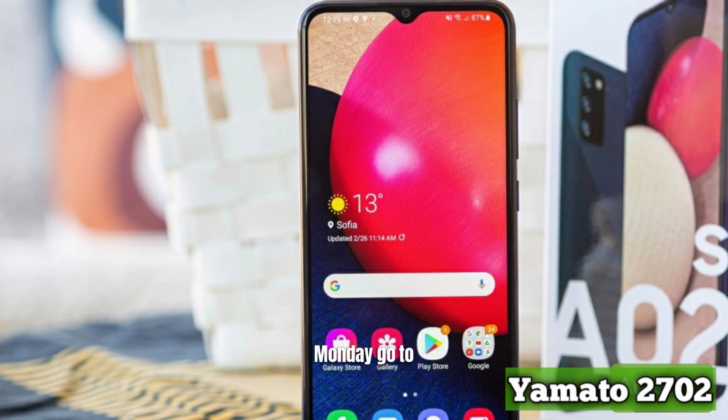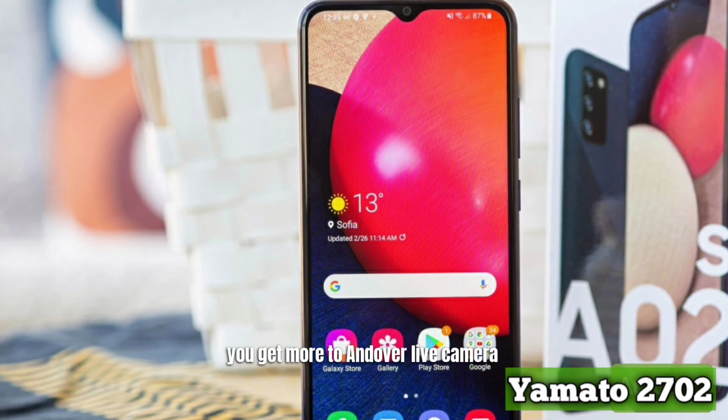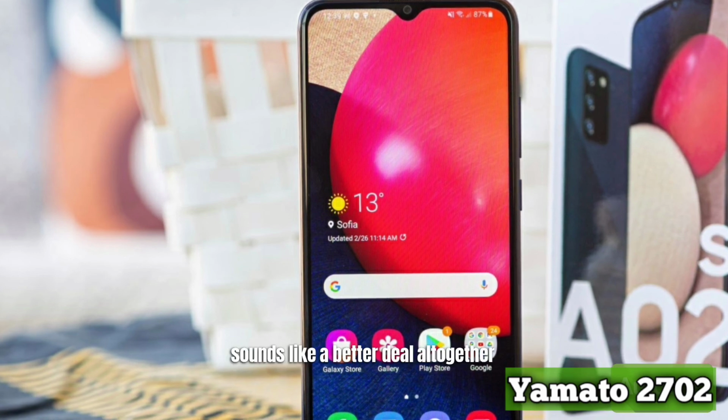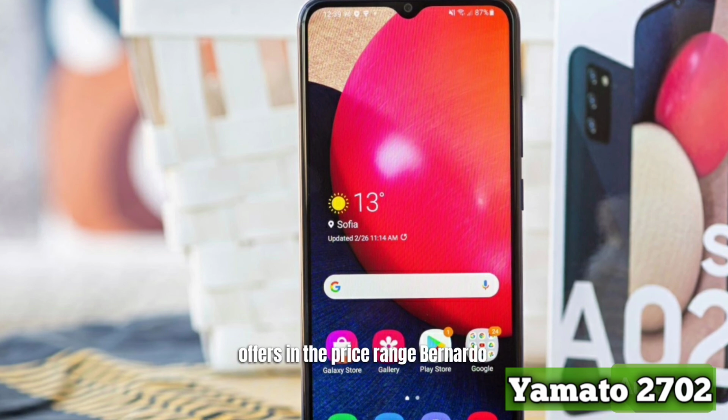The Redmi 9 is among the go-to options in the segment, and it's either selling for A02s's money or it's cheaper, or, not officially available. You get more, too: an ultra-wide camera, a better close-up shooter, much more powerful chipset, and a 1080p display. Sounds like a better deal altogether, but a Redmi is no Galaxy. Neither is a Realme, but the company does have a few compelling offers in the price range.